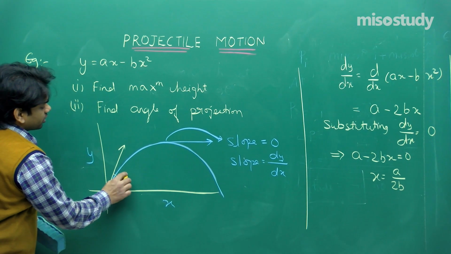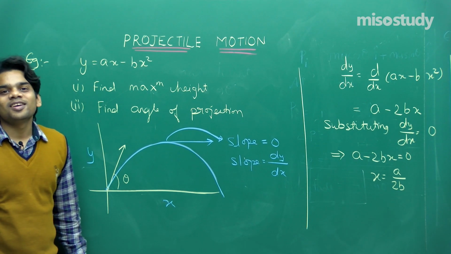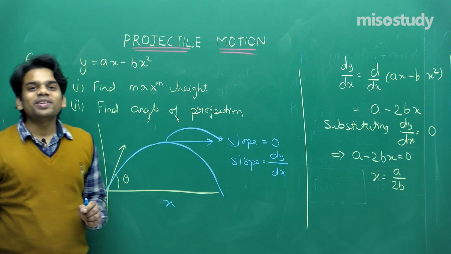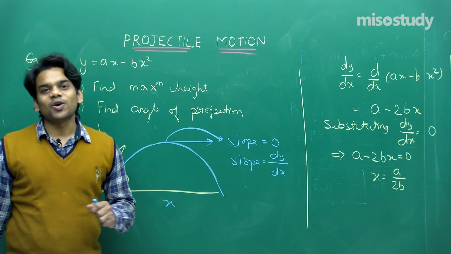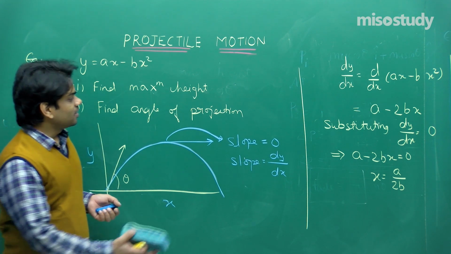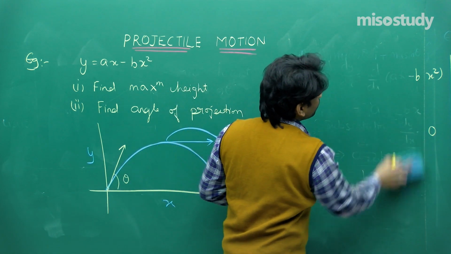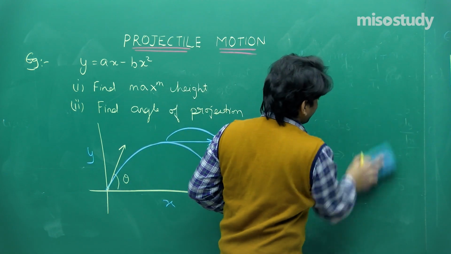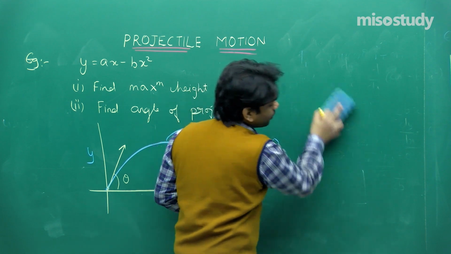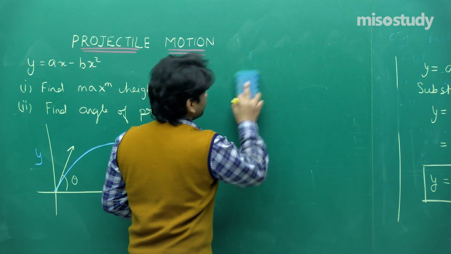This is the angle of projection. Now if you remember, I told you all the angle of projection is nothing but direction. In the previous class we talked about the direction of a particle when it was moving in two-dimensional space. So for direction, find out the value of Vy and Vx. Now see, at the point of projection the value of x is 0. One thing we know.